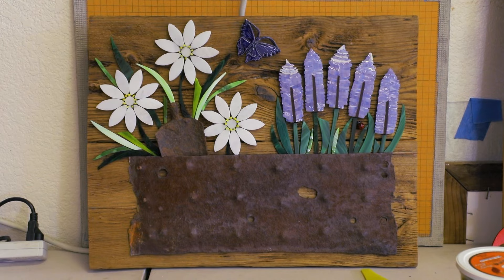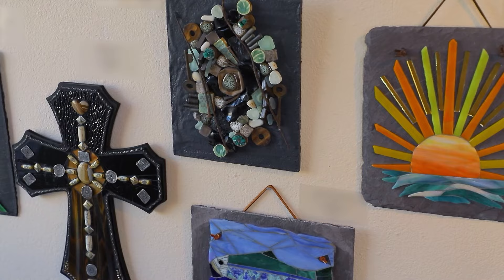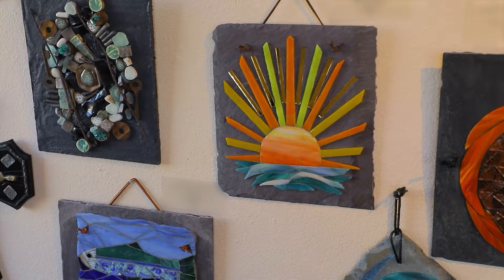I don't think I'm a typical artist in that you don't look at mine and go, 'oh, she does this one thing.' That's what absolutely pulls me into mosaic — I can go in so many different directions. I use rusty things I find in the desert, dishes, pottery, beads, stone. The biggest thing I use is cut stained glass.